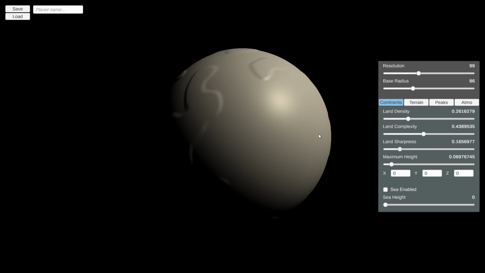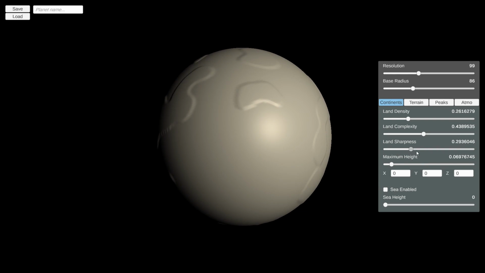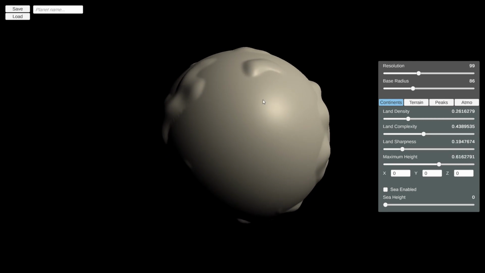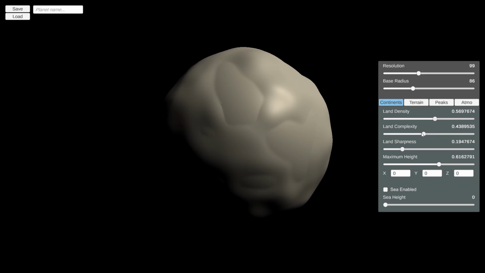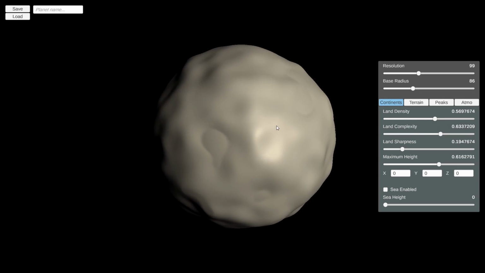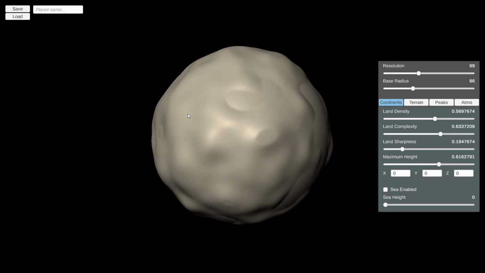We can increase the sharpness of each of these little bulges, so it has a much sharper edge around the continent. And we can actually increase the height as well. So we can have lumps that go much further away from the center of the planet, and we make it more complex. We can obviously create some quite intriguing shapes.